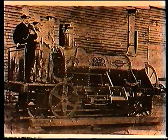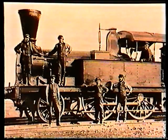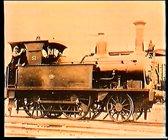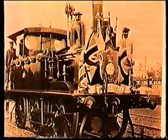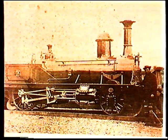August 1863. The second was a 5-foot 3-inch gauge 240 tank locomotive acquired for Canterbury's first railway from Christchurch to Ferrymead. It was first steamed on the 18th of November 1863. Altogether, 18 locomotives were acquired by the three provinces of Auckland, Canterbury and Southland until the era of 3-foot 6-inch gauge railways began in the 1870s under central government control.